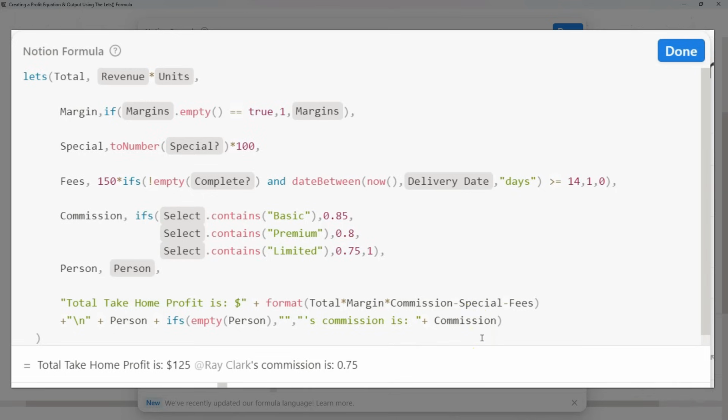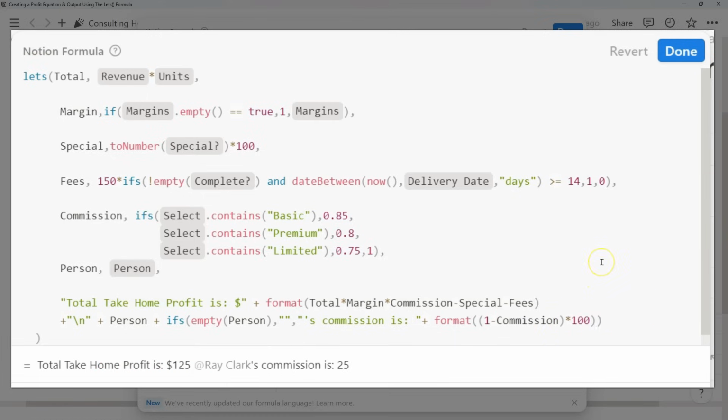So in our case, it would be 1 minus that number. And because we're doing math now within this output, we need to format and contain that output so that we can put it together. We've inversed the commission as a decimal, but now we need to show it as a percent as opposed to a decimal. We can do that by multiplying it by 100.